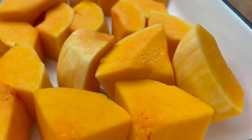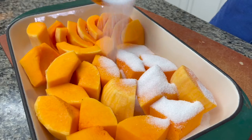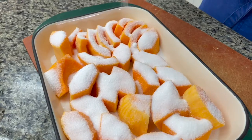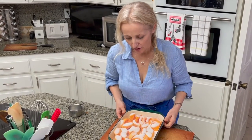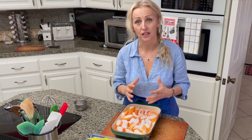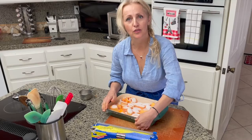Next, we're going to set them in a baking dish and add some sugar. This time I used refined sugar, but next time I'm going to try to make the same dessert using honey. Another healthier alternative would be cane or raw sugar. Now I'm going to cover them and let them sit for maybe about two hours. What we're trying to accomplish is to have the pumpkin release its fluids — the sugar will pull the fluids out and create a syrup in which the pumpkin will later bake.